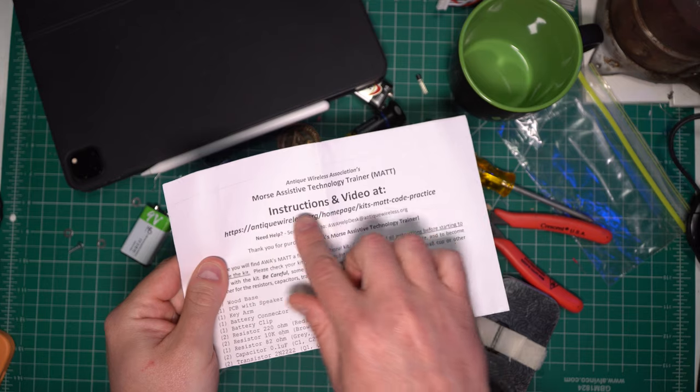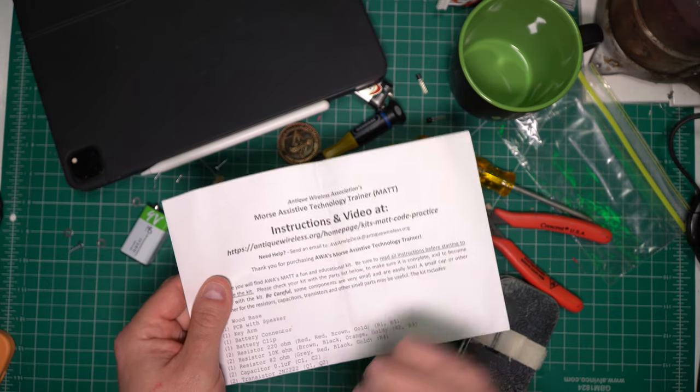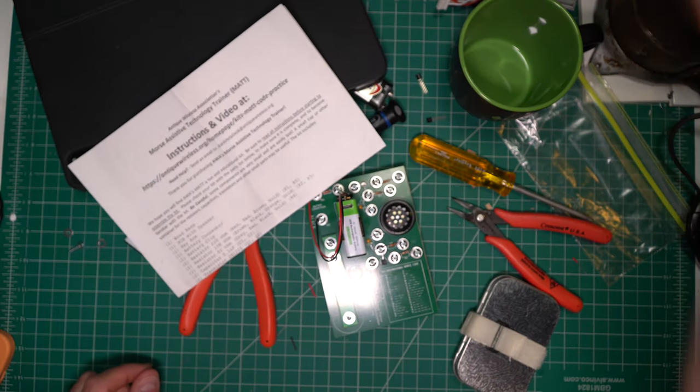So big thank you to the Antique Wireless Association for sending the Morse Assistive Technologies Trainer, the MAT. Pretty inexpensive. $19 is the shipped price, and a pretty fun little kit.